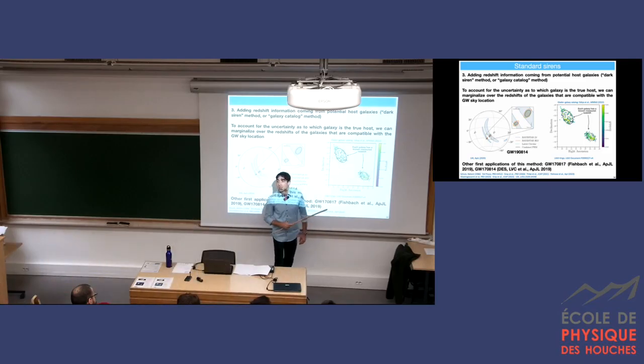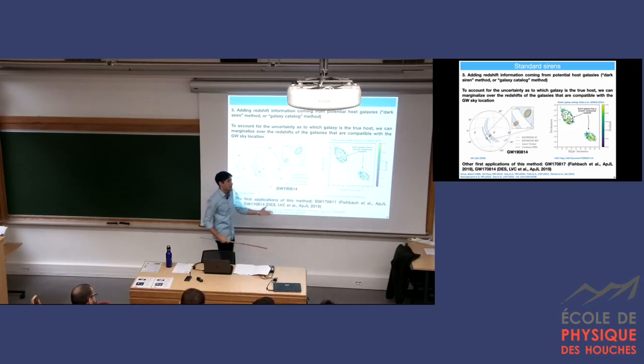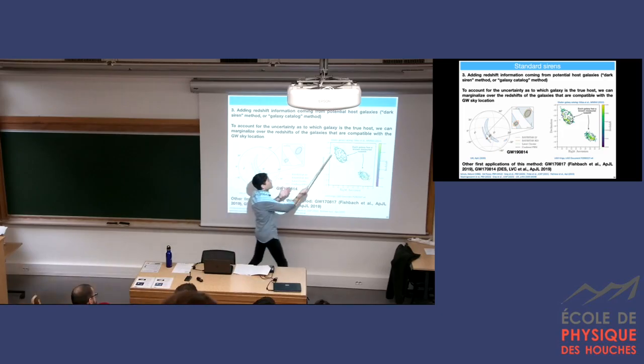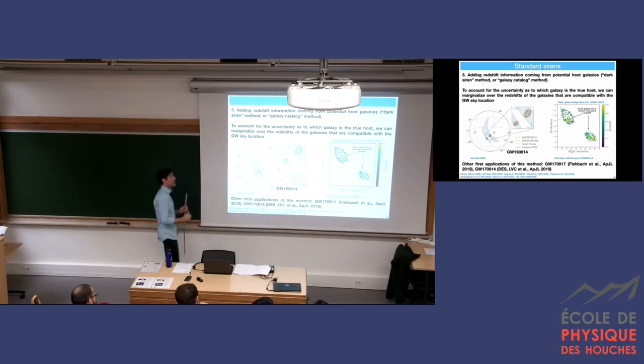We have a redshift measurement. And indeed, what we are going to do is to take all of these redshifts and use them to basically infer the most probable redshift of the source. We don't know exactly which galaxy could be the most probable, but in the end, we end up inferring this value, if you want. And this is the basic idea.